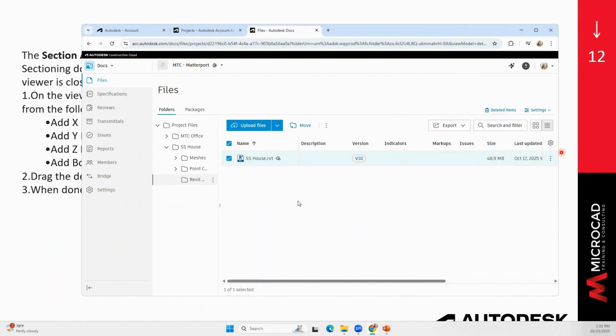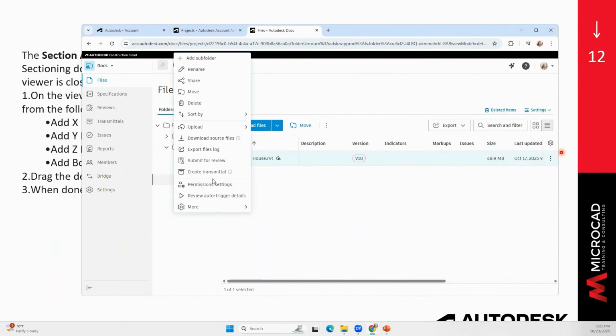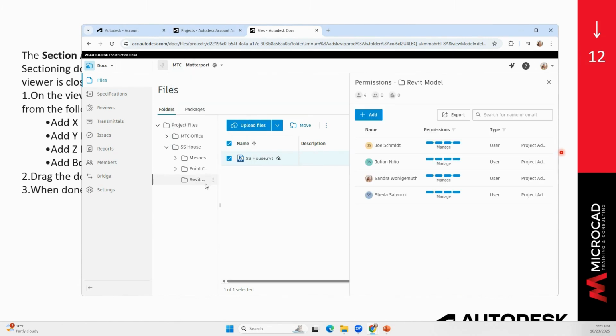If I come here to this ellipsis button, I can choose permission settings per user. Right, so we all have managed permissions because we are project administrators. So the permissions are given per row.